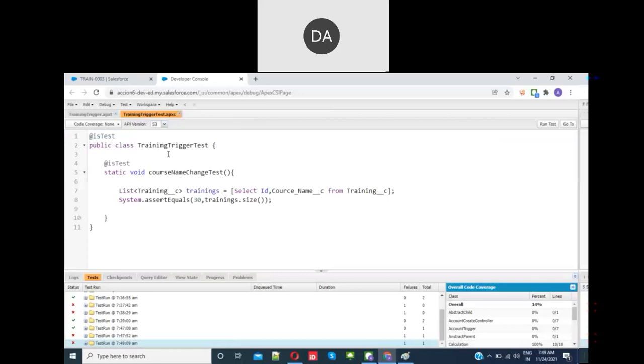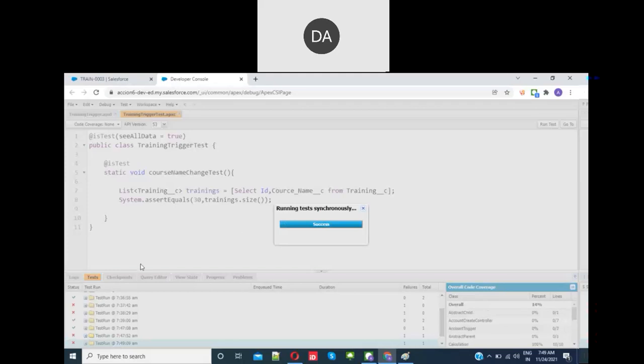If you see this is a test, no records in the database will be visible to the test class. Now see, SeeAllData equals true: when you say SeeAllData equals true, all these records will be available in the test class.